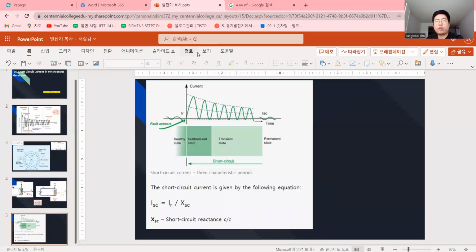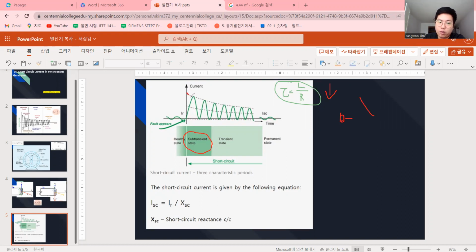First of all, you guys need to see the tau. Tau. We already learned about this. So for example, in the sub-transient state because of the damper, the tau is low. You know what I mean? Which means it disappeared early but sharp. For example, I will draw.